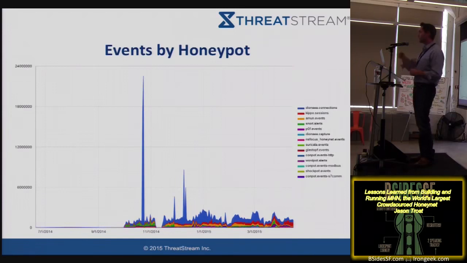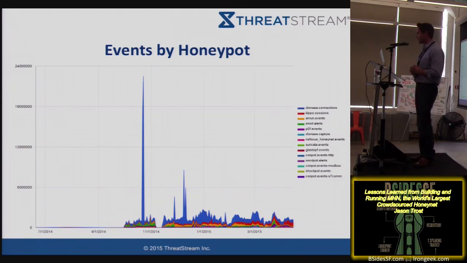Events per honeypot: that humongous spike was actually Dionaea. Someone set up Dionaea honeypots internally and just started pummeling them. If you look at these stats, Dionaea is definitely the number one honeypot deployed out in the wild, at least contributing back to MHN. Kippo is a close second. Kippo is probably my favorite honeypot, just for the sorts of data you can get from it. I think it's really fun to look at the command logs of what the attackers are doing.